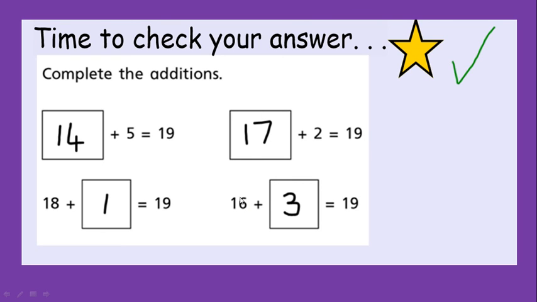And then here, 16 add 3, I know that 6 add 3 is a number bond, and it's already got my 10 there, so I didn't want to put 13 because that would make the total too big. So that's how I knew that. And you could have worked that out on tens frames, number lines, using counters, using your knowledge, but well done if you got those correct.